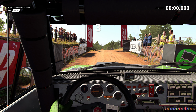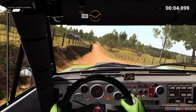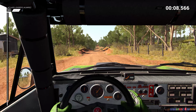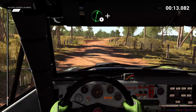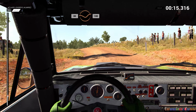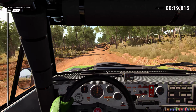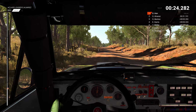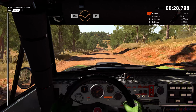Four, three, two, one, go. 110 through dip. Dip. Crest. 100 through dip. Crest. Jump baby. Dip. Right 6. And left 5 over crest. 80 through dip. 100. Keep middle over crests. 100 through dip. Keep right over crest. Keep left, over crest. 100 through dip, keep middle, over crests.